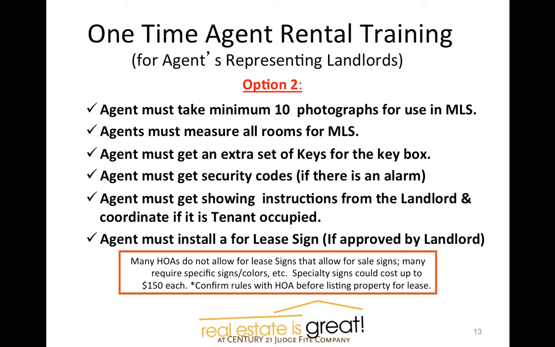And just for your information, if you've never dealt with one of these HOAs, these specialty signs could cost up to $150 each. They require that they are bought from a specific sign company. These HOAs are very, very, very specific in these rules. You need to confirm the rules with the HOA before listing the property for lease. Some HOAs don't even allow for a property to be leased. So make sure that you know these HOA rules before you take a property for lease.